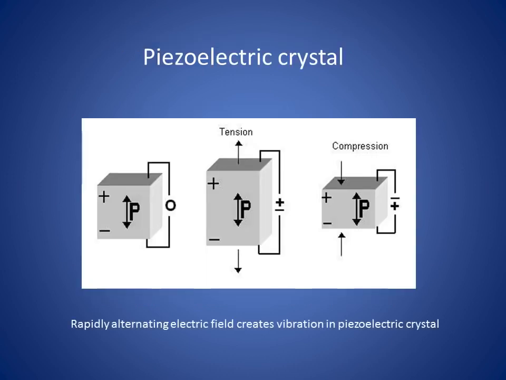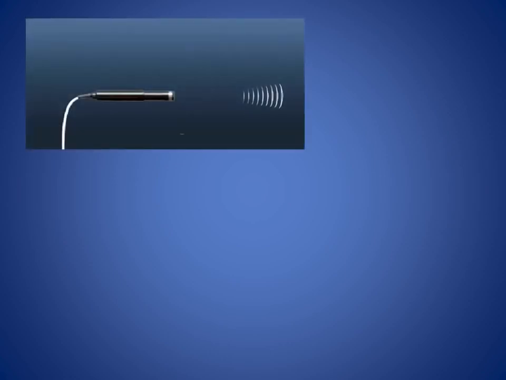Conversely, when an electric field is placed across a slice of a piezoelectric material, the material contracts or expands. If the electric field is reversed, the effect on the material is reversed. If the electric field keeps reversing, the material alternately contracts and expands, so a rapidly alternating field causes the material to vibrate. In an ultrasound probe, a rapidly alternating electric field is passed across an array of crystals, causing them to vibrate and emit a high-frequency sound wave.